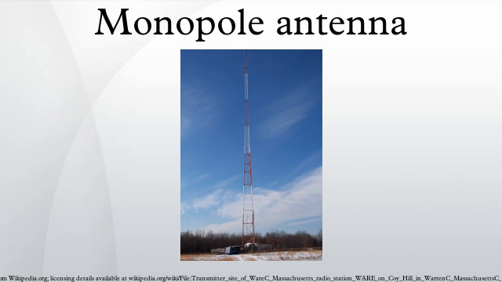Types: The ground plane used with a monopole may be the actual earth. In this case the antenna is mounted on the ground and one side of the feedline is connected to an earth ground at the base of the antenna. This design is used for the mast radiator antennas employed in radio broadcasting at low frequencies, as well as other low-frequency antennas such as the T antenna and umbrella antenna. At VHF and UHF frequencies the size of the ground plane needed is smaller, so artificial ground planes are used to allow the antenna to be mounted above the ground. A common type at these frequencies consists of a quarter-wave whip antenna with a ground plane consisting of several wires or rods radiating horizontally or diagonally from its base.